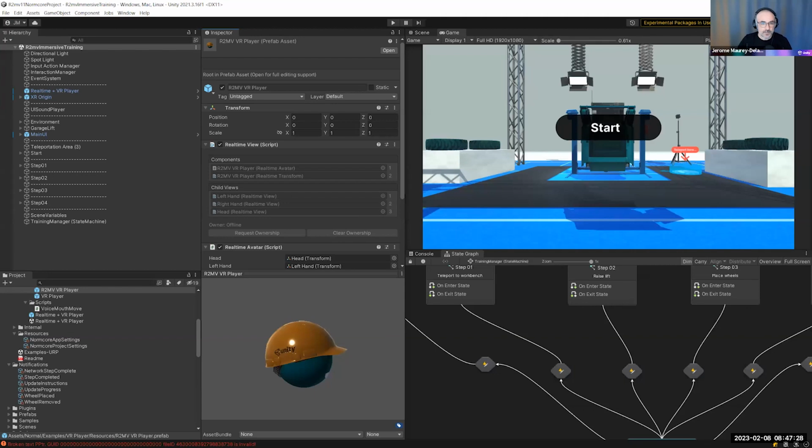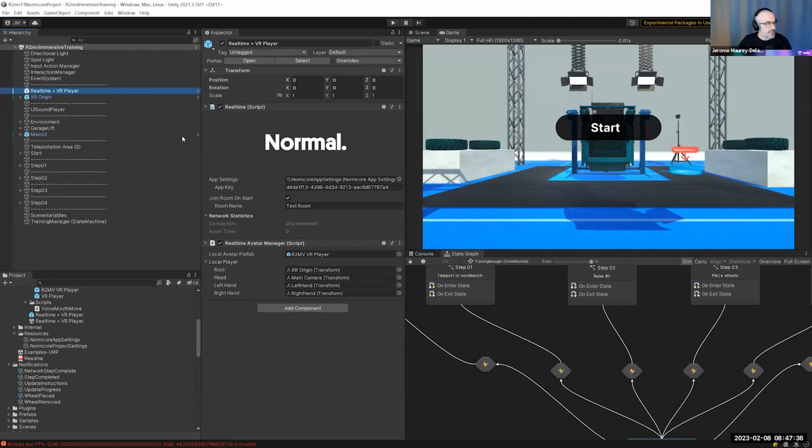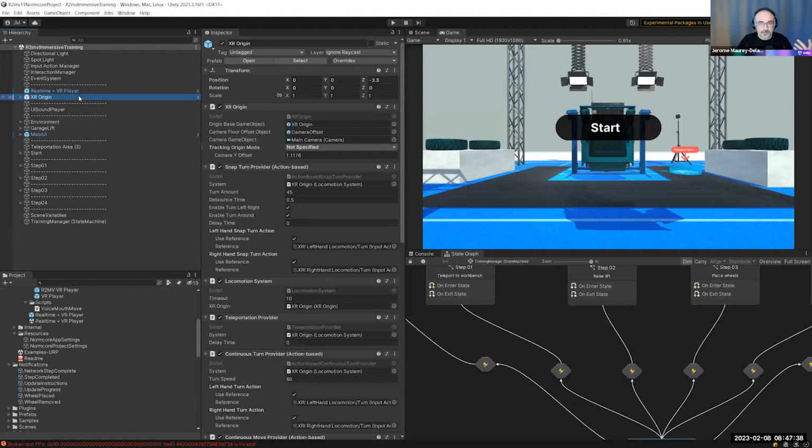Now, to add multi-user capabilities, again, getting started, you set up on the NormCore backend an application key, and then you pop that application key into your project here, and that gets you started with using the backend networking. Obviously, download the assets from the asset store, and that takes care of adding a scope registry and adding the packages that you need, right?